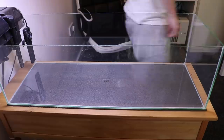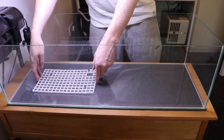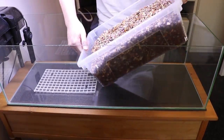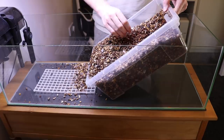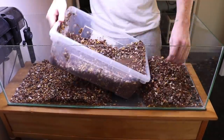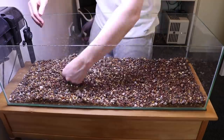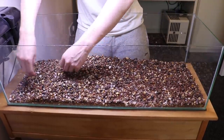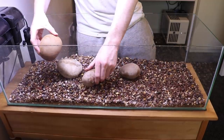Just going to show you how I set the tank up now. I'm using some egg crate just to support the weight of the rocks against the glass on the bottom — I don't really need it as the rocks won't be that big in this build, but I put it there anyway. The substrate is a mix of cheap pea gravel from a builder's merchant mixed with some aquarium substrate. It's a bit sandy and a bit messy, but I'll show you how I get rid of that. It gives more of a natural look than the black sandy stuff I normally use. The substrate doesn't need to be very deep because I won't be planting any plants in here — it's going to be black water and plants won't really grow very well in black water.